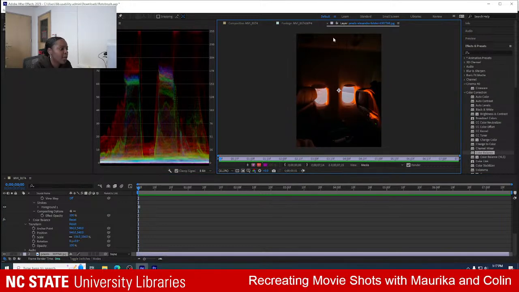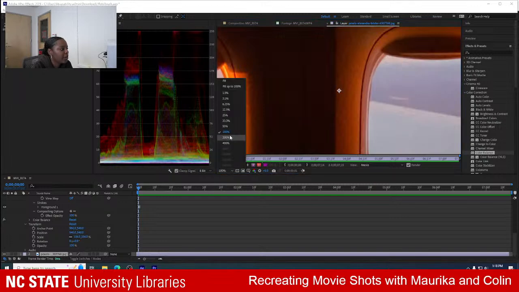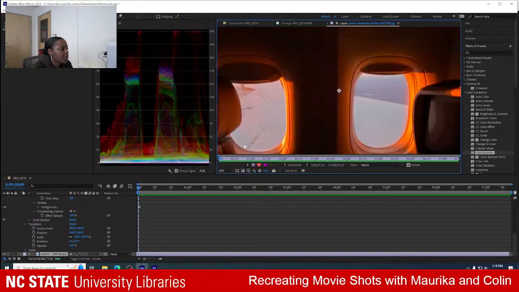I think it'll be fine for what we're trying to do, but I want to mask out this window so that I can put a different background there. So I'm going to try to zoom in here. I already know that Colin is blocking this window, so that's not necessarily a concern, but this other window.